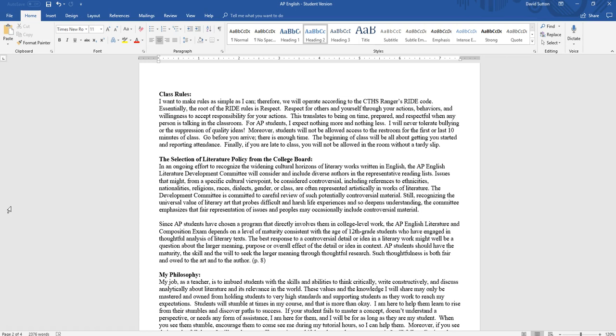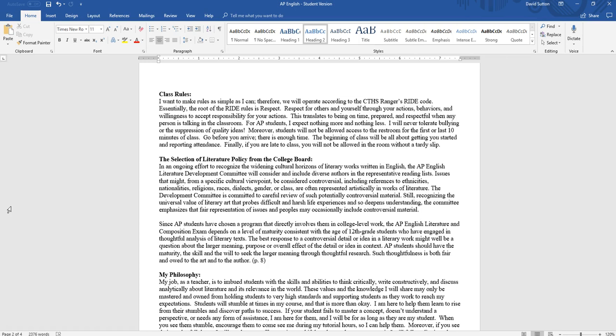Issues that might, from a specific cultural viewpoint, be considered controversial, including references to ethnicities, nationalities, religions, races, dialects, gender, or class, are often represented artistically in works of literature. The Development Committee is committed to careful review of such potentially controversial material, still recognizing the universal value of literary art that probes difficult and harsh life experiences and so deepens understanding. The committee emphasizes that fair representation of issues and peoples may occasionally include controversial materials.